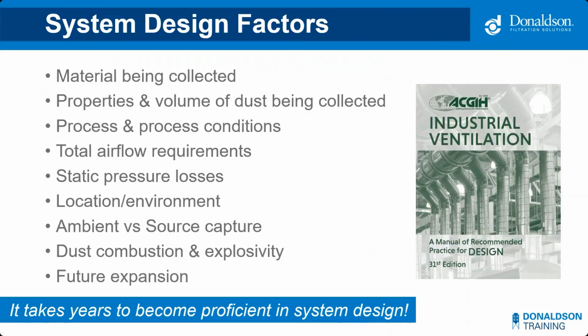When we design collection systems, there's a lot more involved than most people realize. Things like the material being collected, airflow, pressure losses, and even future expansion. The publication shown here is the ACGIH Industrial Ventilation Guide. It's published by a nonprofit scientific organization and is widely considered the industry standard for proper ventilation design, including by OSHA. ACGIH also offers system design courses based on this guide, and members of the Donaldson Technical Engineering team have served as instructors in those courses. If you want to go deeper into ventilation and system design, it's an excellent resource.